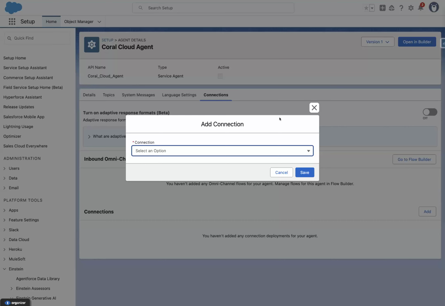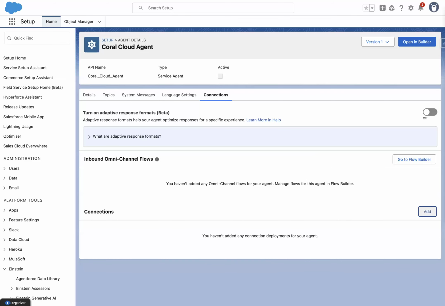Wrong selection. Okay, so I remember the issue from last time. Basically, in order to do this, we need to enable a permission in a permission set that we don't have access to right now. It's not set up as default for whatever reason.